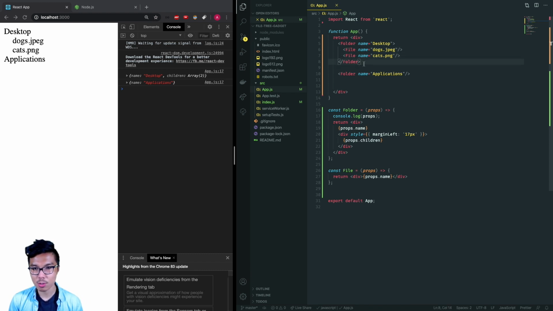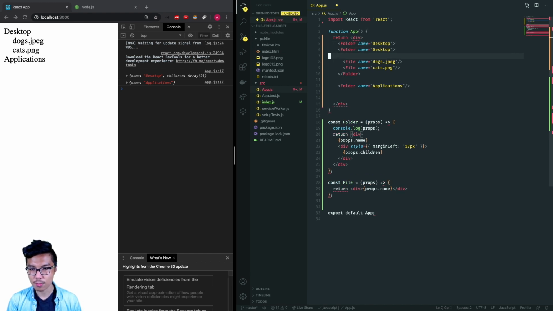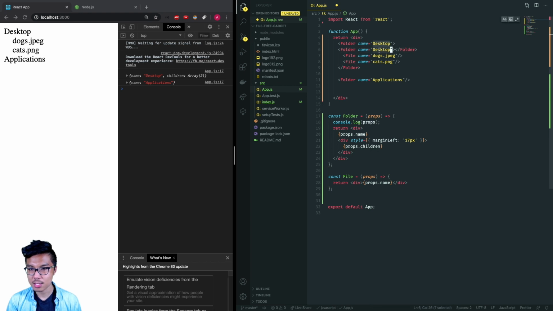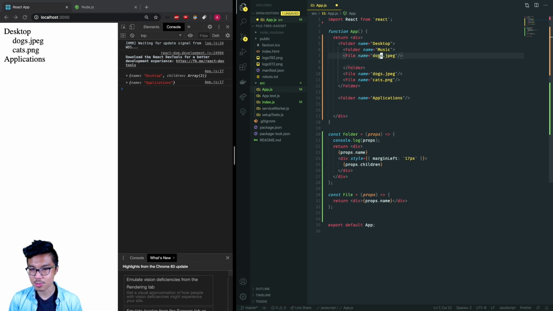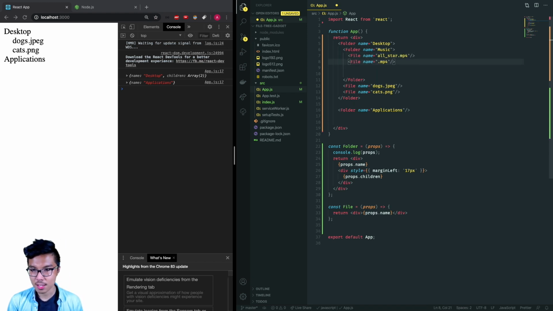What would be really cool is if I had other folders inside of my desktop. So let's go ahead and do that. So I'll create another folder over here. And maybe I'll call this one music. We'll populate it with some other things, right? So let me give it some other files. So I'll give it some songs. We'll give it All-Star, Classic, Karaoke Song. And just for fun, I'll also throw down another song file.